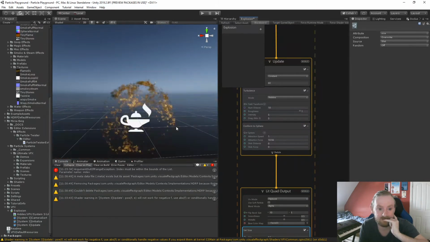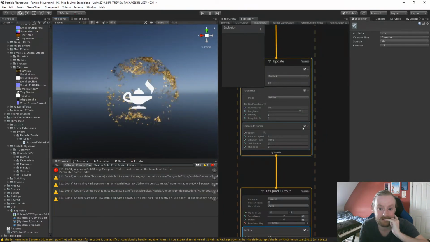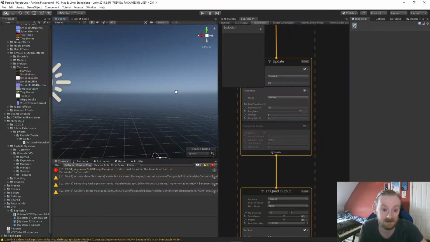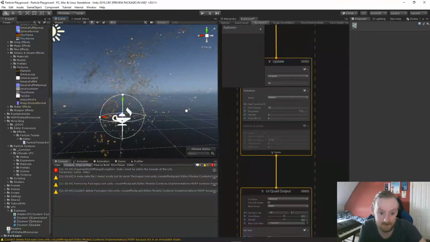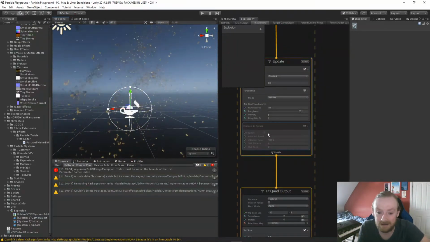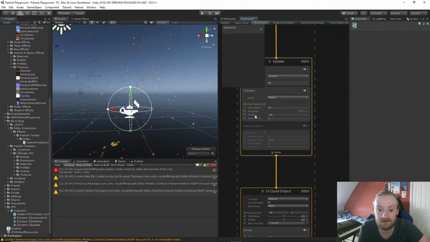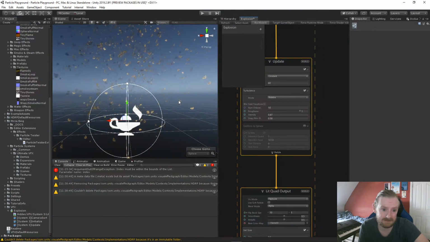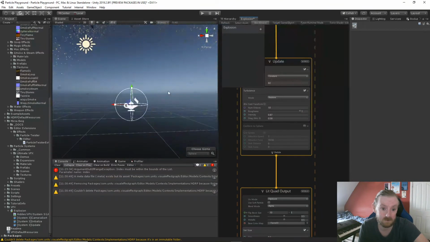But I don't really want them to conform to a sphere, do I? Okay, delete that. See what it looks like without it. Or maybe it's the turbulence then that I need to change. This is going to be a long video. It's like confetti. Intensity down. So not going as, drag down.